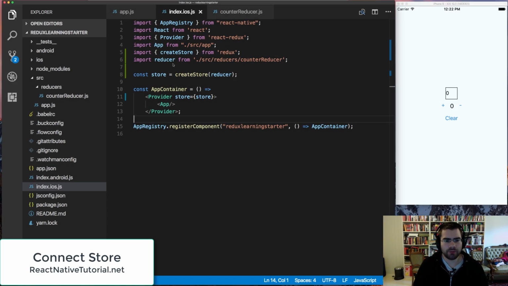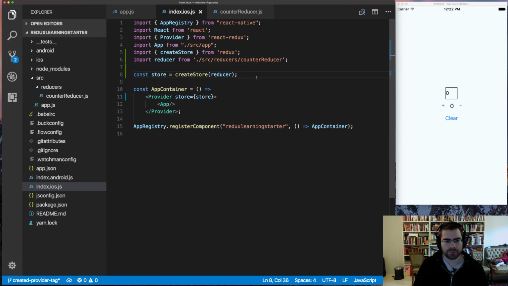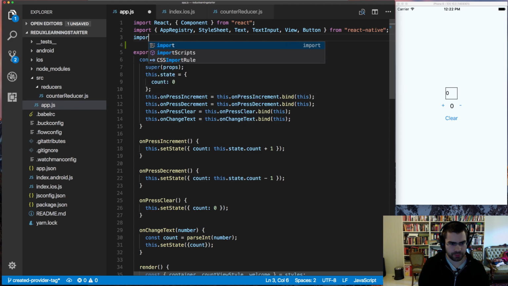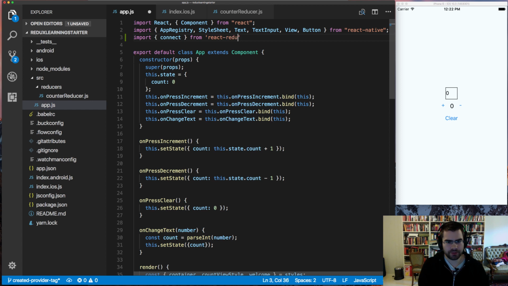Okay, so now we created our reducer and we created our store. Now let's try and hook up our Redux store to the app, our React component. We go inside app.js and we import connect from React Redux.